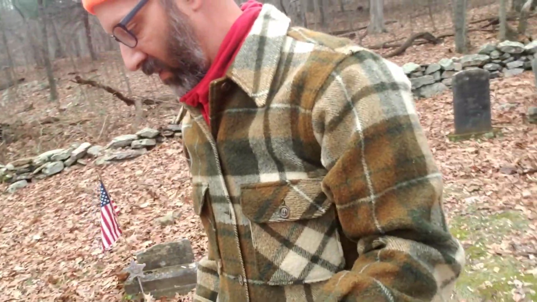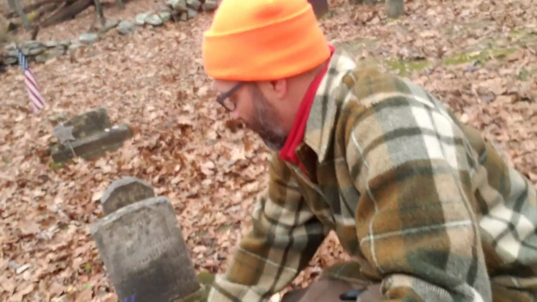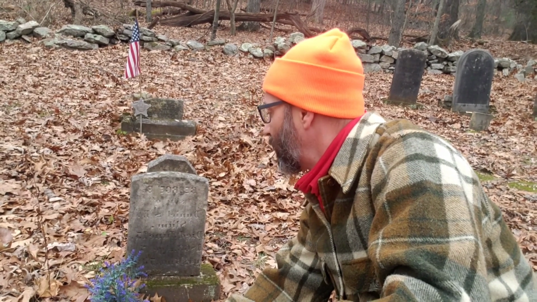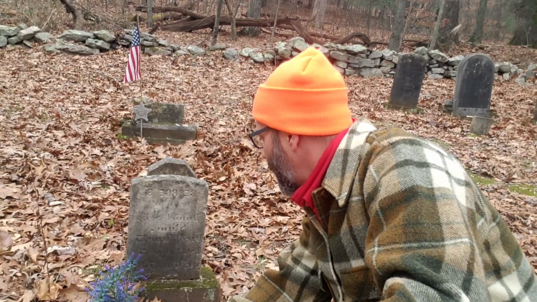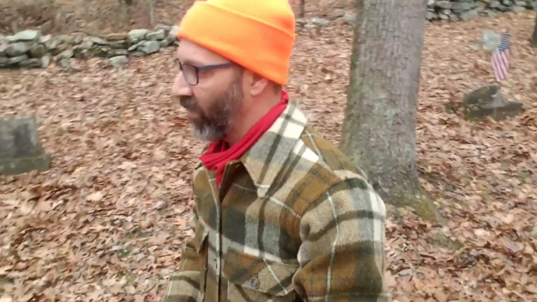Looks like somebody left some flowers here. And they're fake, of course. Sorry, the camera got a little tilted. But yeah, you can see that's George B., son of Daniel Essie. It looks like there's been some flowers. They put flags on the veterans, which is really cool. So this corner down here, and there's probably a lot of unmarked graves here too, because this valley was inhabited in the late 1700s. So this is like the one back corner.